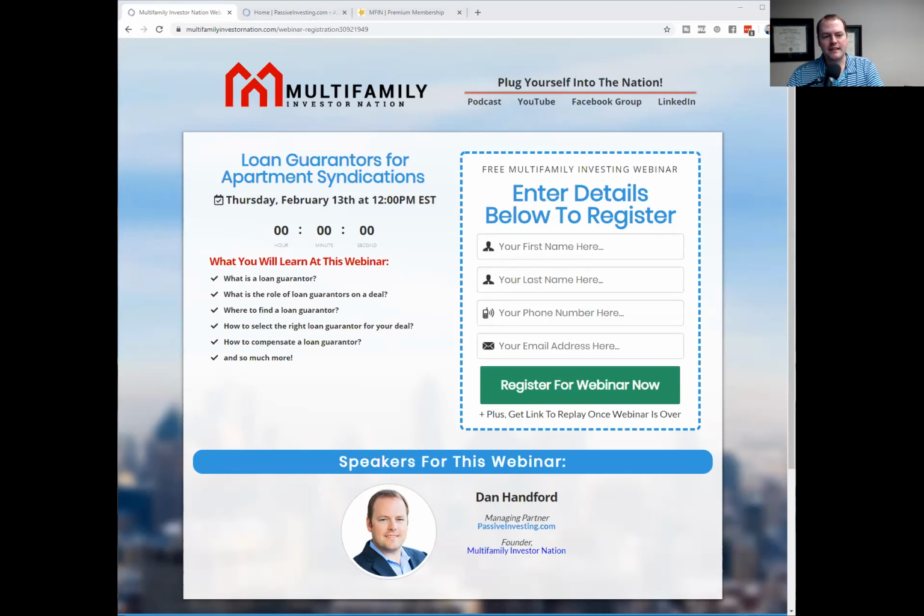So obviously, as a loan guarantor, one of the number one things I'm looking for is that the DSCR is high enough. A lot of times the lenders are doing all of this stuff for us, Mark, so we don't have to do a lot of this underwriting. But as a loan guarantor, all I really care about is, can the debt be paid?